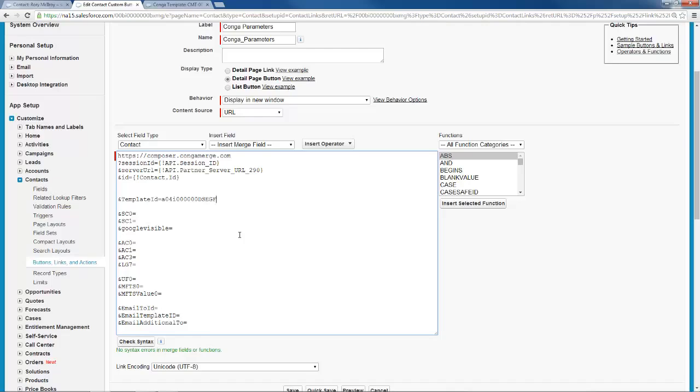As I mentioned earlier, you can add up to 10 different template IDs for Conga to use. When using a template ID, you do have the option to give the template ID a name. This is helpful, like I said, if you use up to the 10 different template IDs, to specify which templates you are using. So to do that, we're going to go ahead and just add an alias for that template ID.